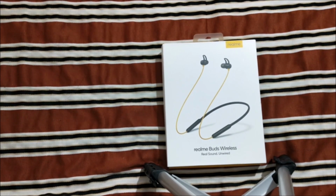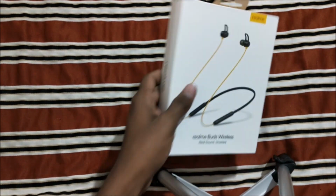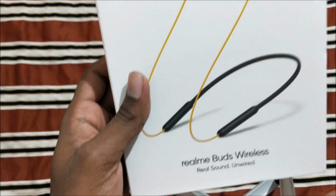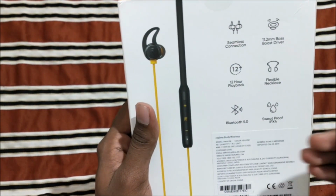I used this Realme Buds Wireless for 1 month. I will share my experience with you in this video. Let's start the video. This is the way the Realme Buds Wireless box looks. Here they have written Realme Buds Wireless, Real Sound Unwired. On all the sides they have written their brand, Realme. And on the back side they have given some specifications, we will see that also.